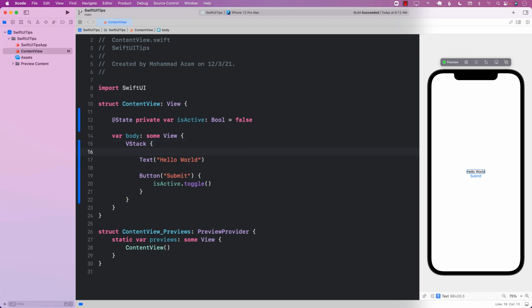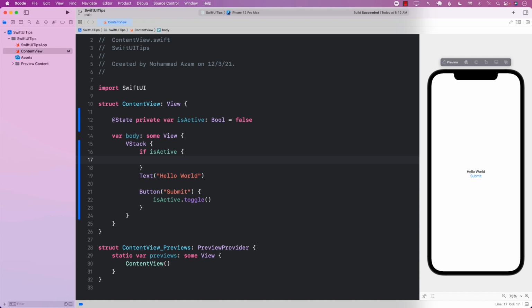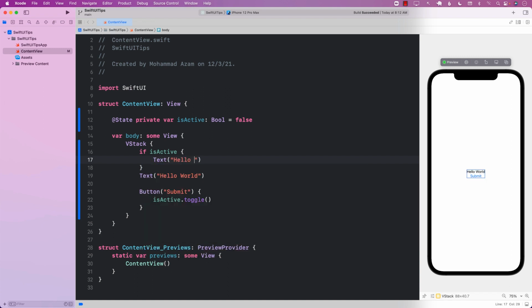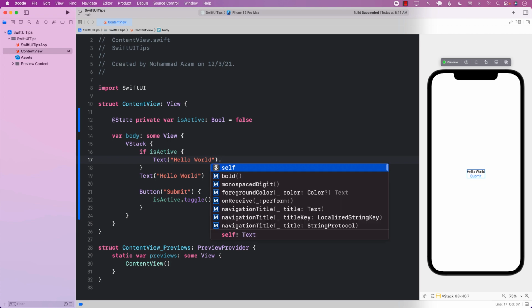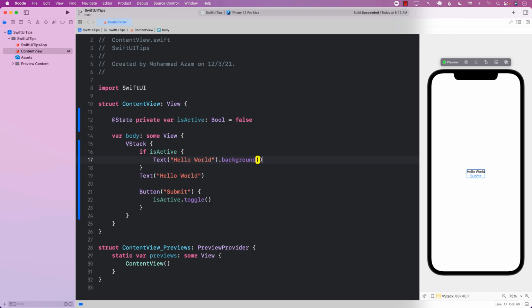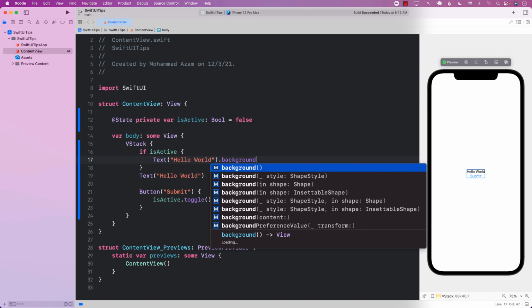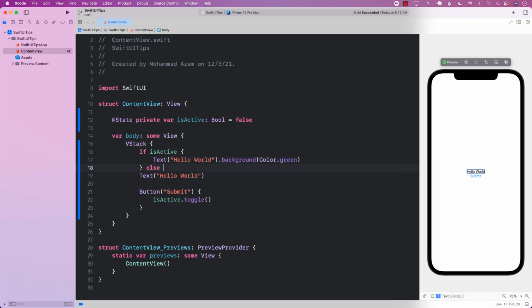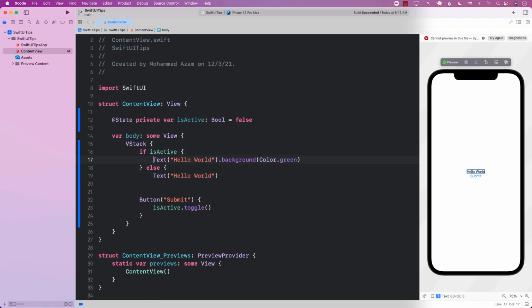Based on the isActive property, we are going to render a text view, and we're going to render the same thing, Hello World, but we're going to change the background color. If it is active, then we can say it is green. Else, if it is not active, then maybe we can use a different color.